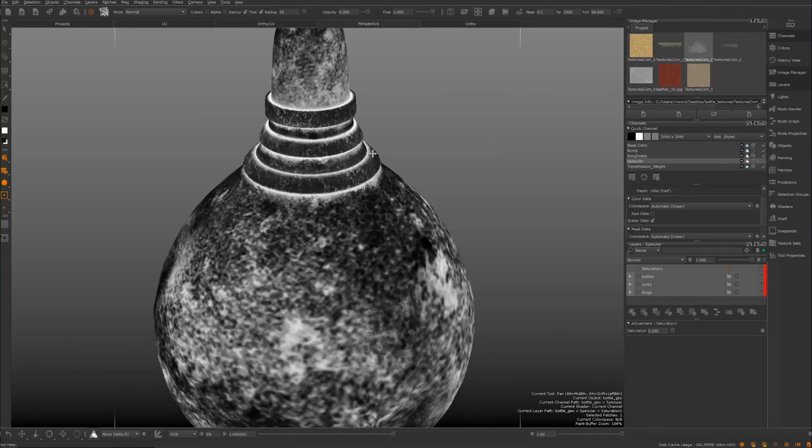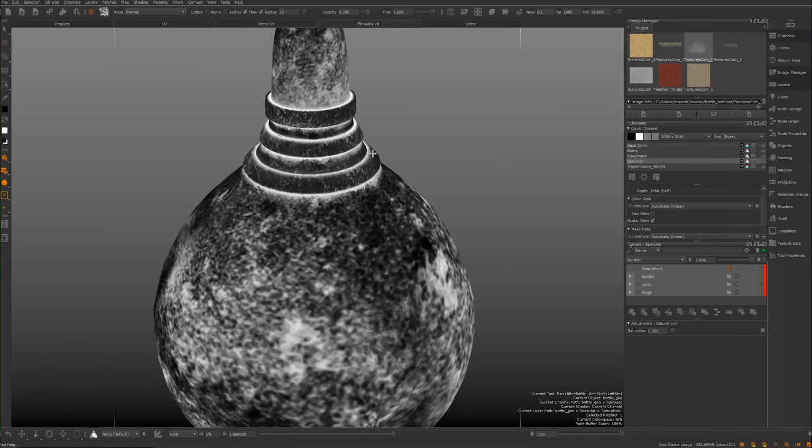I'm going to apply an invert across all of these different groups and take a look at the result. So where is it? Invert. Cool.